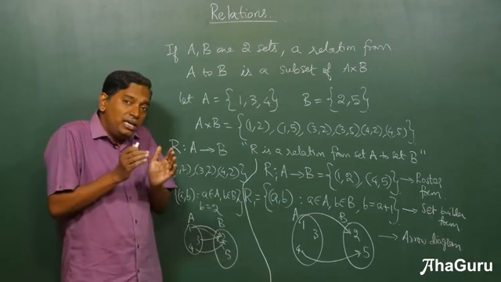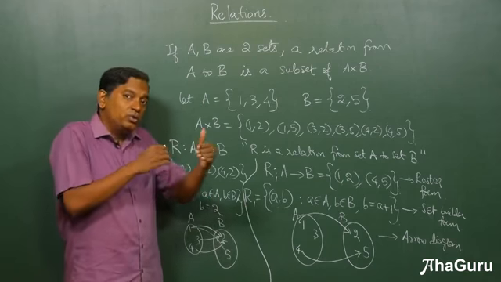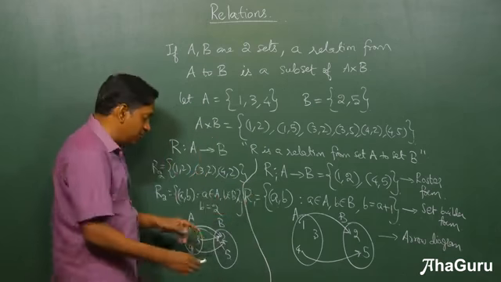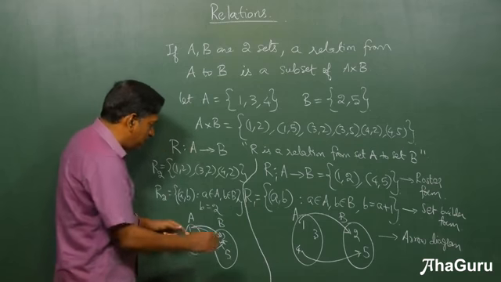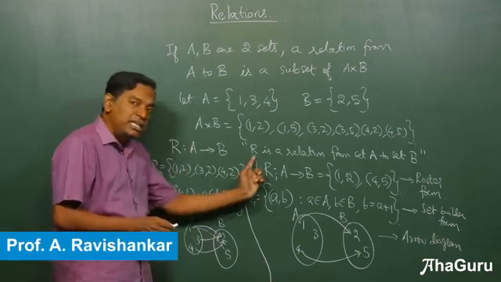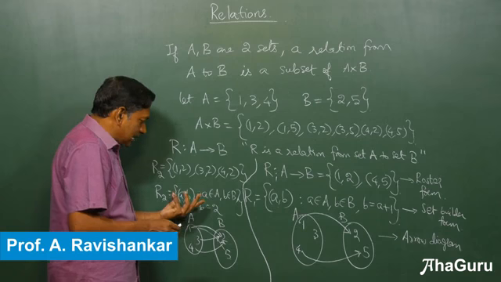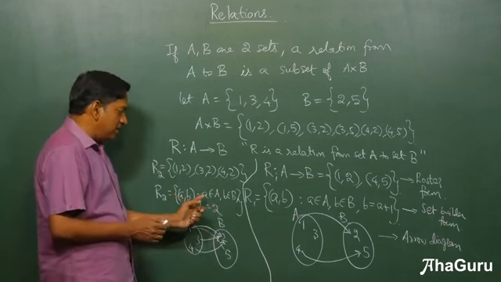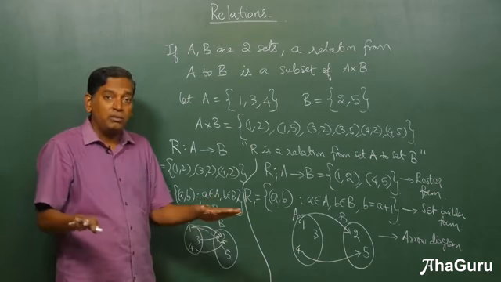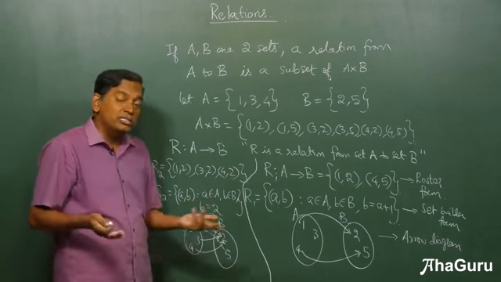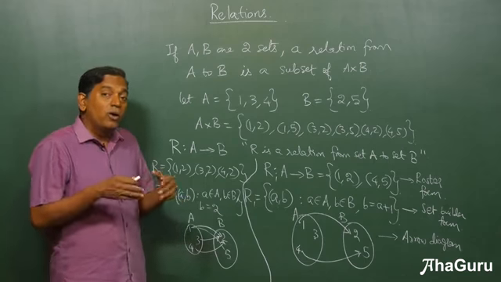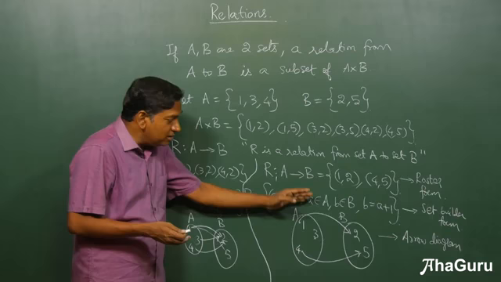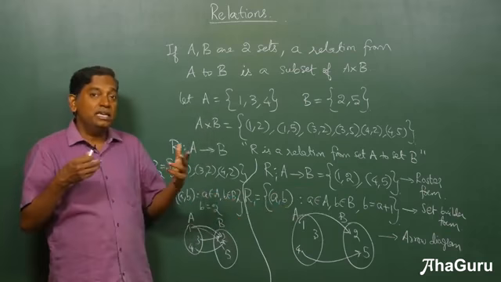So a relation can be from anywhere from empty to having all the elements of A cross B, in which case all the possible arrows will be there, all the possible elements will be there in the roster, and in the set builder form there will be no condition. {(a, b)} such that a belongs to A, b belongs to B, that's all, period. We don't need to add any more condition because all the elements will be there. So all of these are examples of valid relations, and these are the ways of representing the relations.